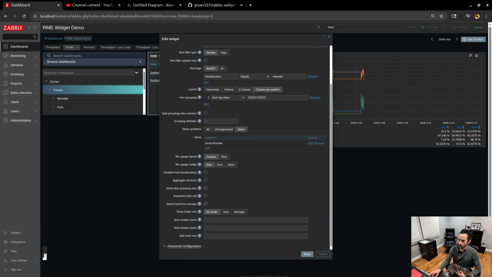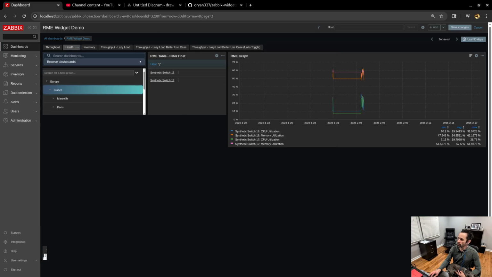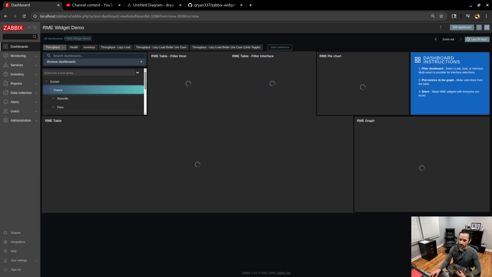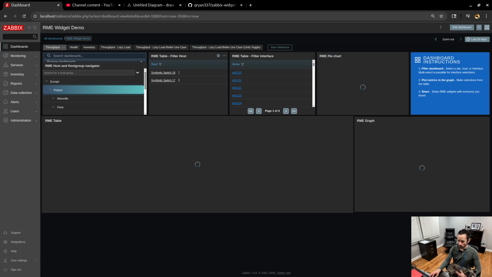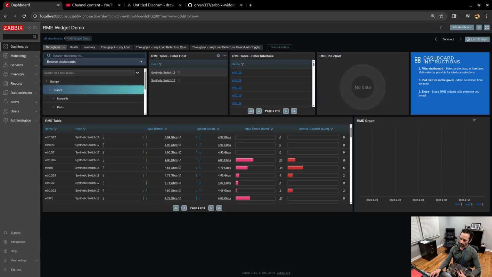Okay, yep. All right, so what you're gonna see across this dashboard page, which is basically a big demo page showing all the RME widgets, but at the top, we have 6 different tabs, okay? So I'm not going to talk too much about the layout of this dashboard. That'll be reserved for a different video and why it's set up this way.